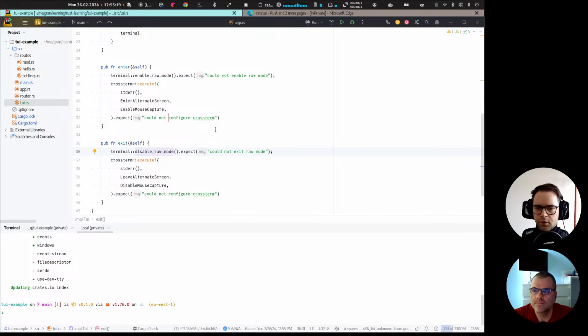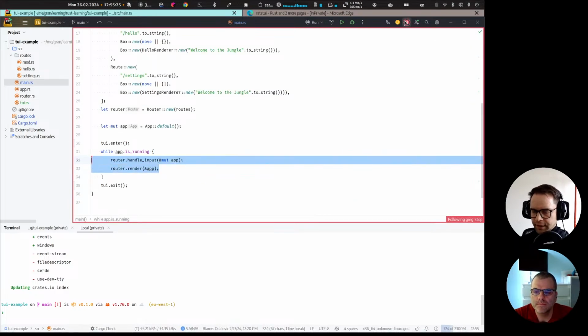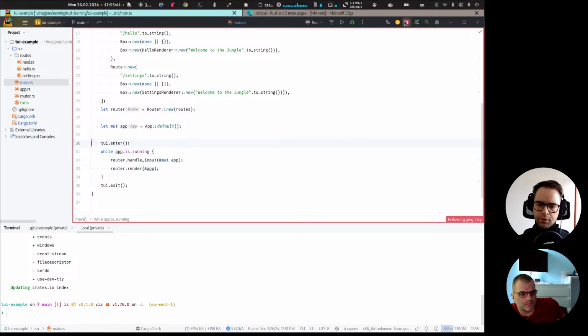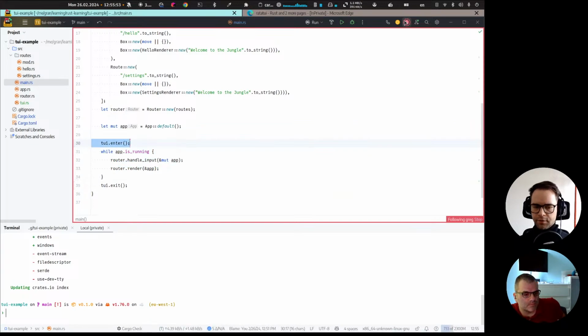Now, one more thing. If we go back to main.rs, in the main loop, something can happen in the loop that will crash the application, right? And if the application panics, then we may leave the user with a broken terminal, because we enter some alternate screen, enabled mouse capture, and if our application crashes and we don't clean up this alternate screen, then the user will end up with a corrupted terminal.